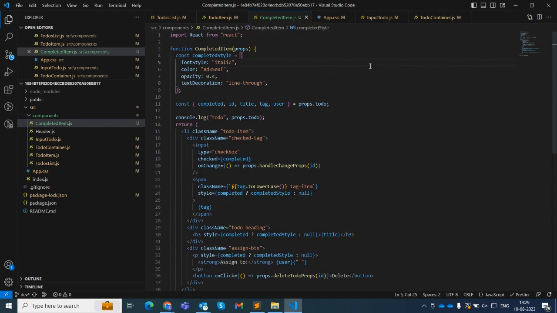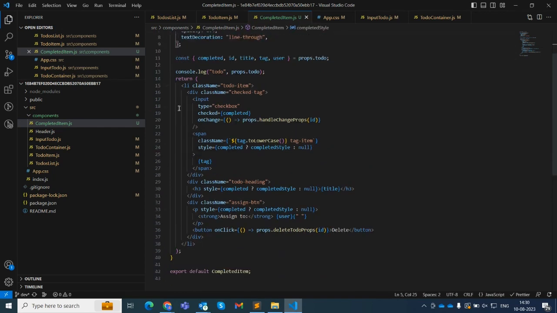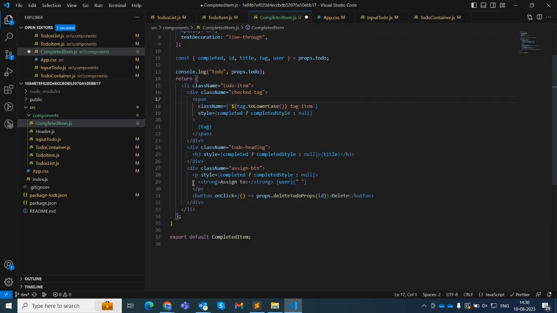Okay, now for the completed, I think the checkbox is not needed, so I'm going to remove that one input, and the delete button is also not needed, so removing that one. Everything is done, I think.